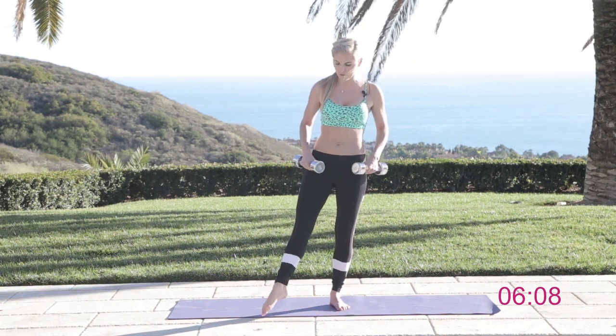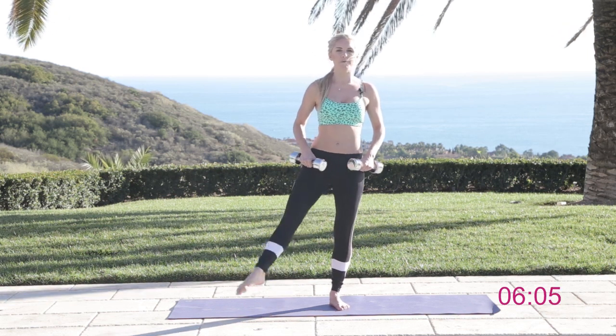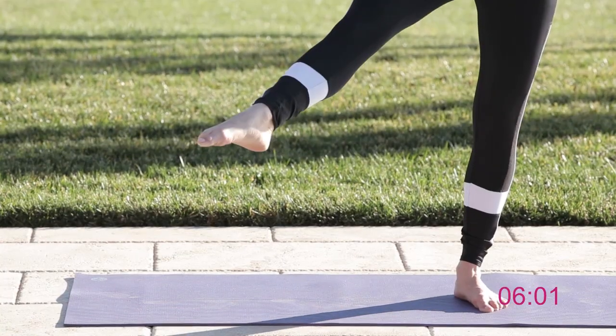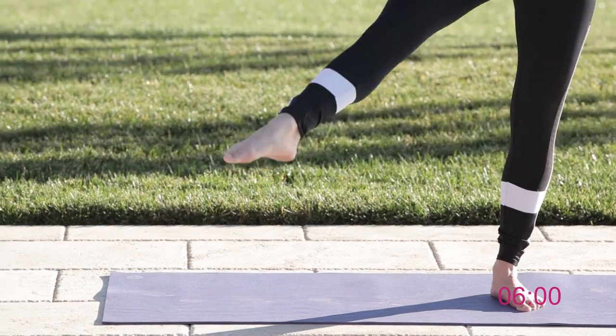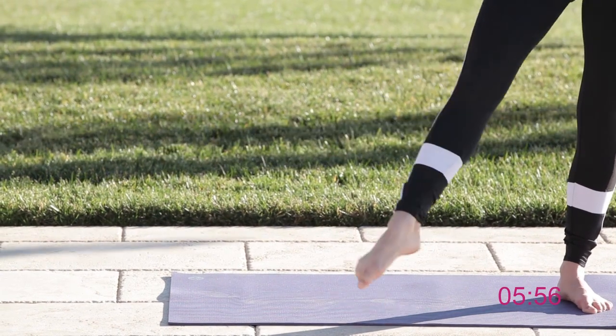Now what I want you to do is put your foot a little bit further forward, okay? So it's kind of on a 45 degree angle. And we're going to lift up and down. So it's kind of the same, but we're just changing up that angle. So mixing up those muscle groups. That's it. Squeeze those abs in nice and tight. Bring that pelvis underneath and then squeeze.